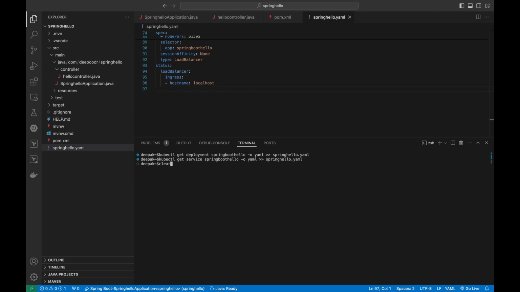Now let's delete the deployment and service that we have created and then let's deploy the service through the YAML configuration that we have created.